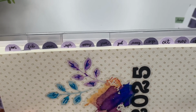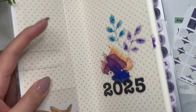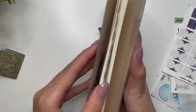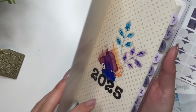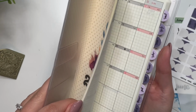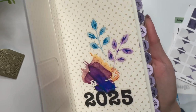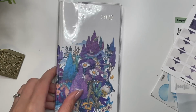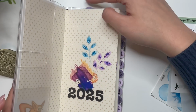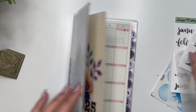Okay, so the spacing is a little bit off. Yeah, I should have started from here. But again, I'm at that era of like, it's done. It looks fine to me. I'm not going to be too bothered by that. I know that would probably bug some other people. But yeah, it's my planner. I just love the color of it, and I love that the colors go together. And I'm just going to leave the monthly like that, although I could change it to the end here.